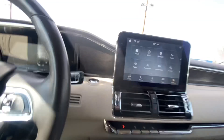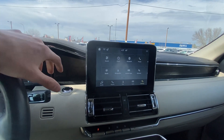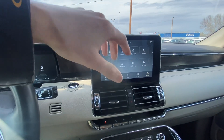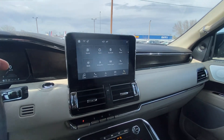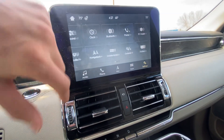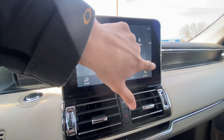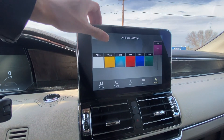Up here you've got a beautiful Bluetooth touchscreen digital display with tons of options to personalize and customize everything — heated wheel, heated and cooled seats, so you get all those luxuries. Heated seats are available for the second-row passengers too. It has Apple CarPlay and Android Auto. You can also adjust the ambient lighting and pick the color you like, so at nighttime you can really see that — super cool.